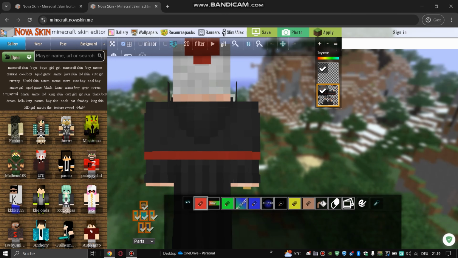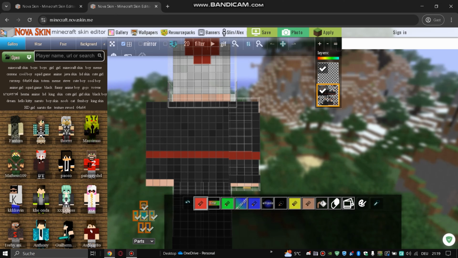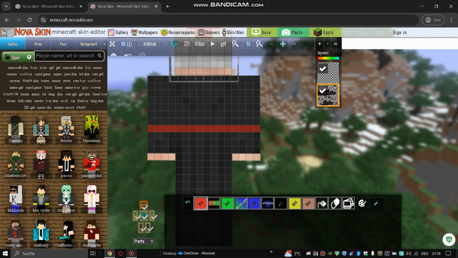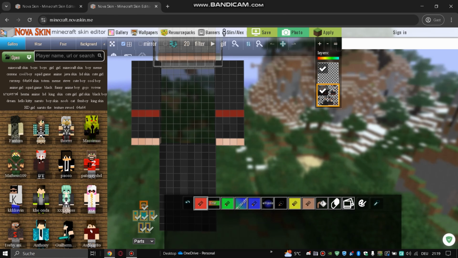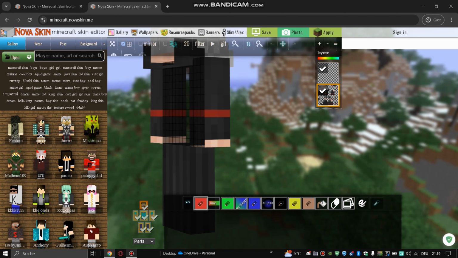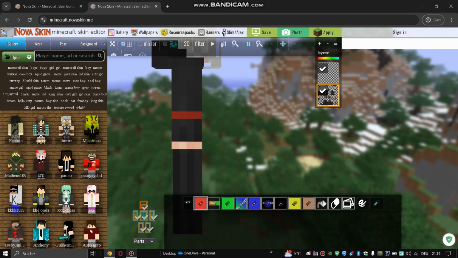You can keep pressing the right-click on the mouse and go through the pixels like this. Or you can double-click on the structure you want to remove, and then the whole side and all pixels on this side will get removed. Obviously you shouldn't do this on the structure on your arm, because then a part of your hand will also get removed, and this is not good for our goal.